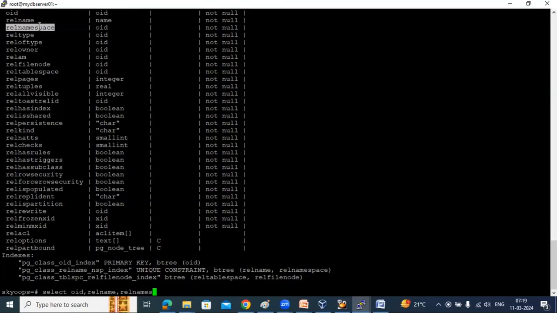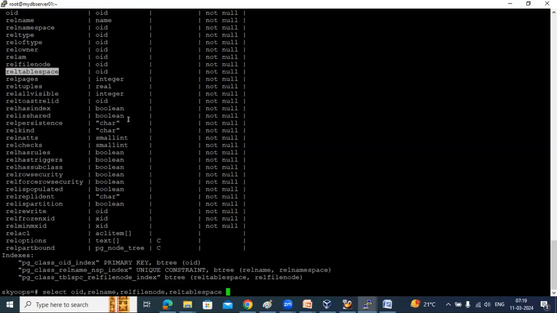Relation namespace, I think maybe we can leave it; namespace is not required. We need relfilenode and reltablespace, and these columns are enough.